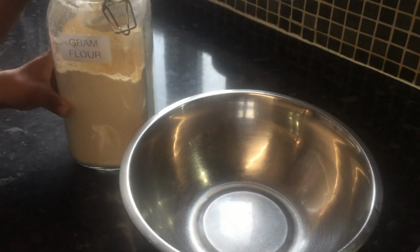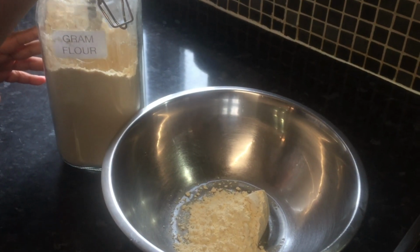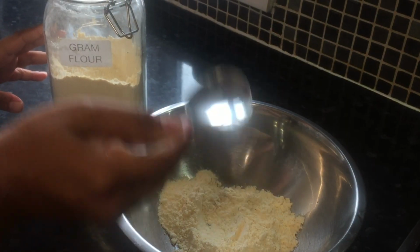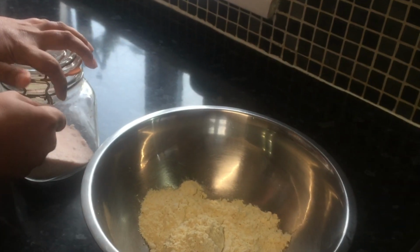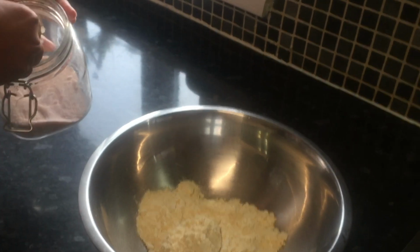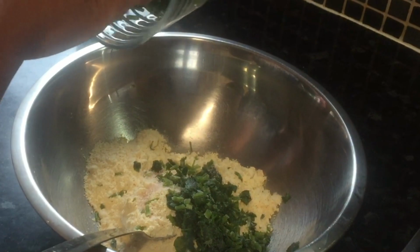Right, to begin with, I'll be adding my gram flour. That's 1, 2 and 3 spoons. Then I'll be adding in my salt. Then goes the fresh coriander.